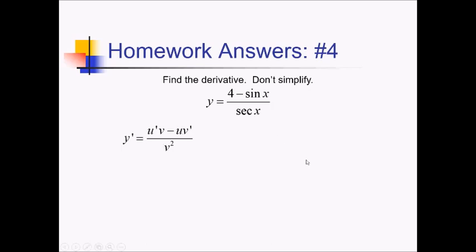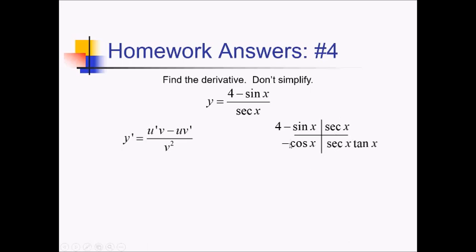And then setting up my box and ribbon, I've got the numerator, 4 minus sine of x, denominator, secant of x, and the derivatives of those, derivative of 4 minus sine of x, that's going to be negative cosine of x. This 4 just gets differentiated away. Secant's derivative, that's secant of x tan of x. And now let me use the ribbon to put it all together.